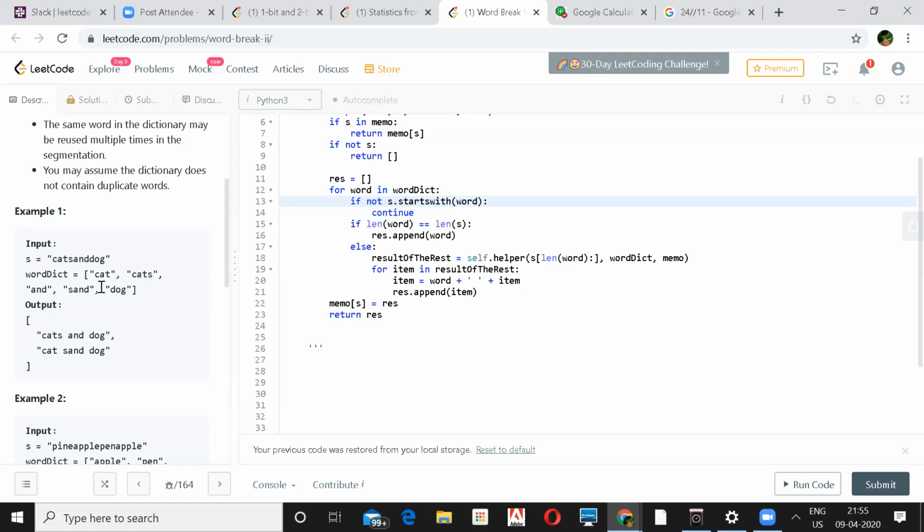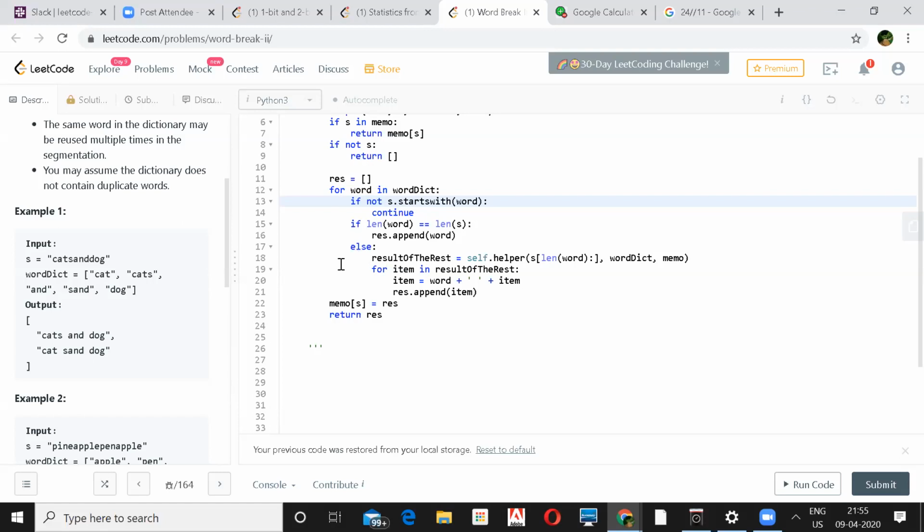But the runtime complexity. This for loop is running, so within this one item it will be order of n square. And that also is occasionally running.